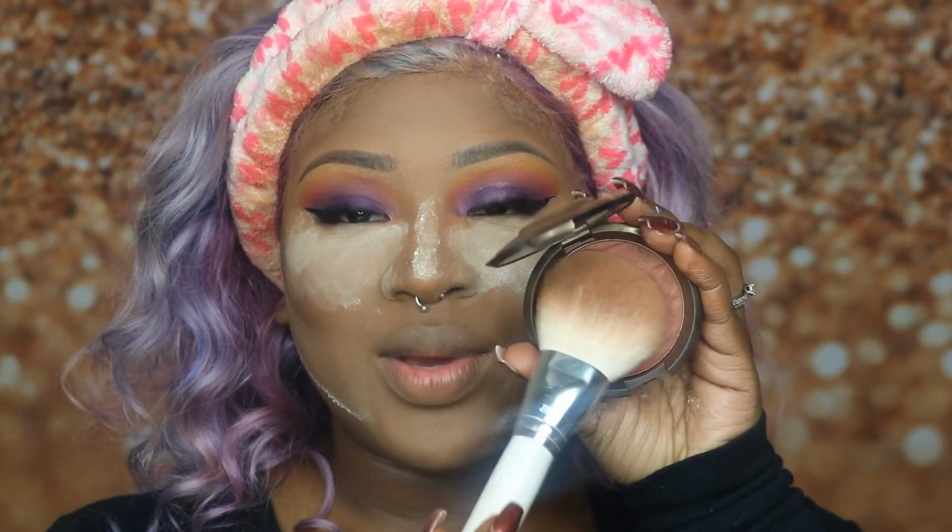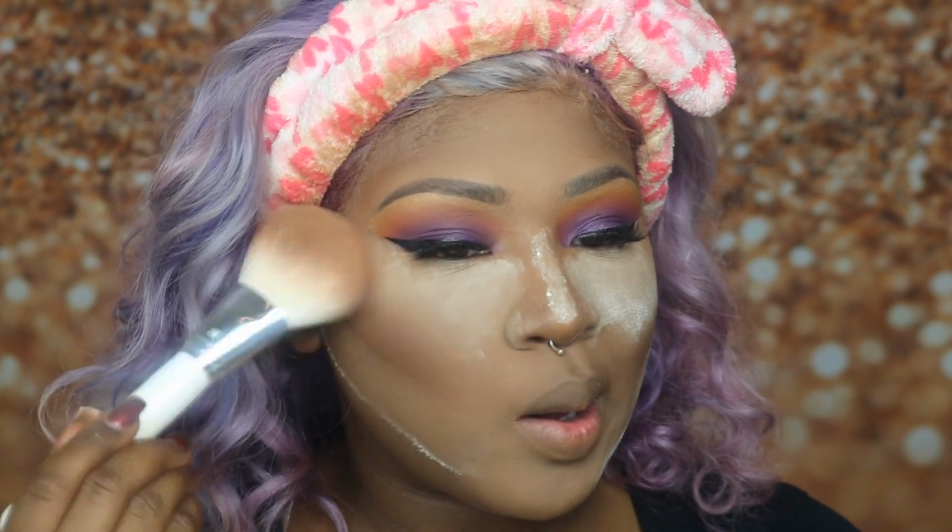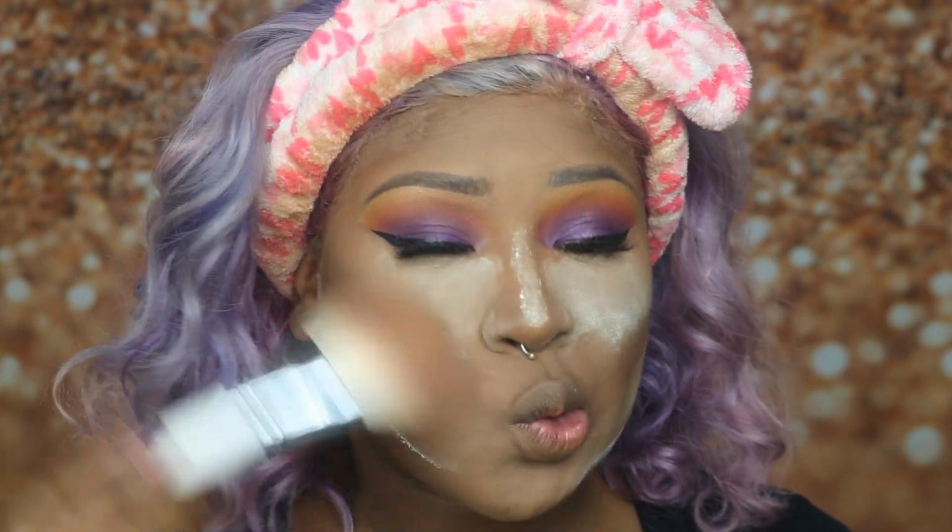Now that I am powdered down to the ground, I'm gonna go ahead and bronze up. So I'm gonna use this Becca Maui Nights bronzer, but something tells me I could have guessed that already, and I'm just gonna put that on my cheeks.